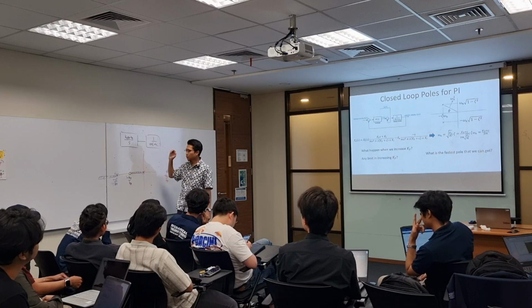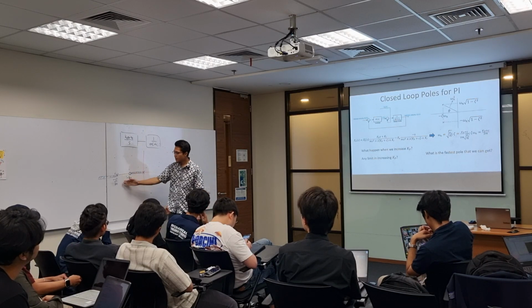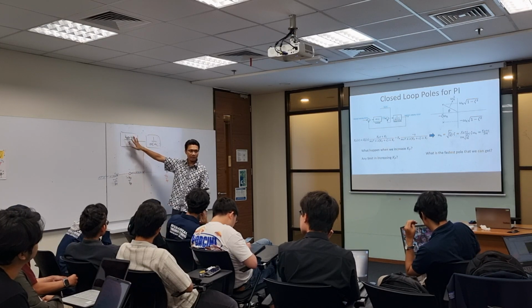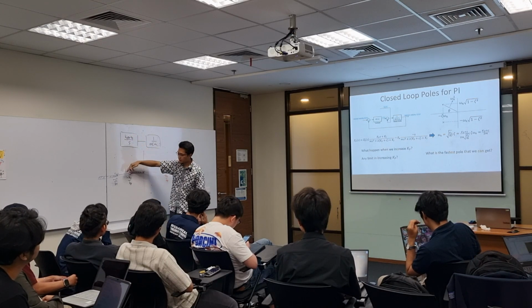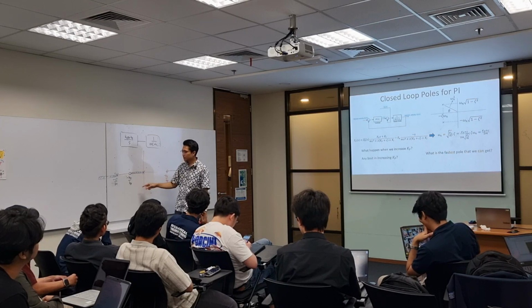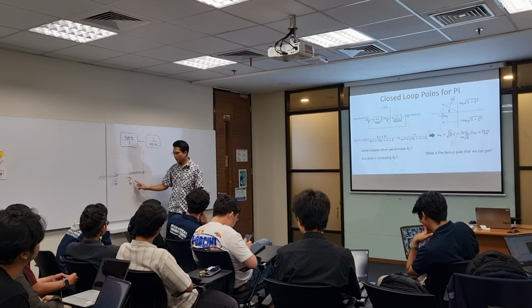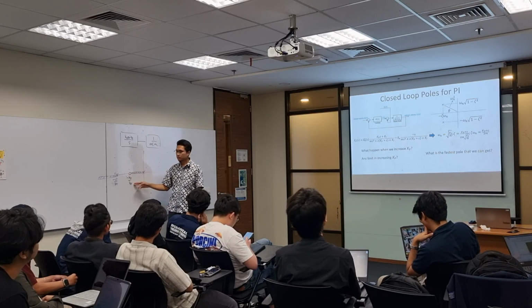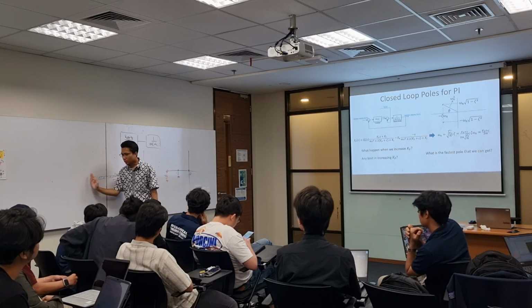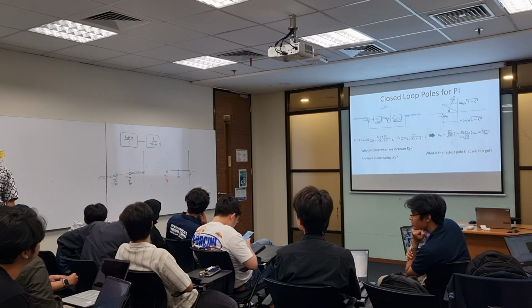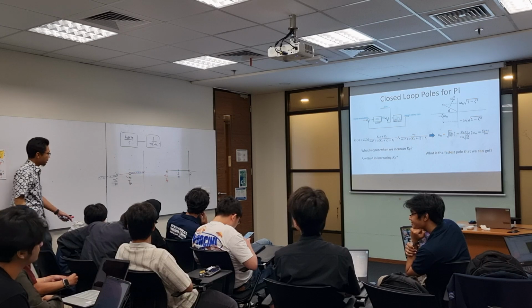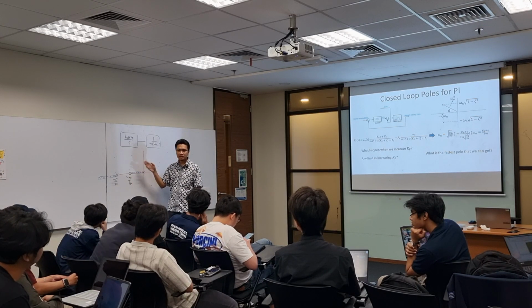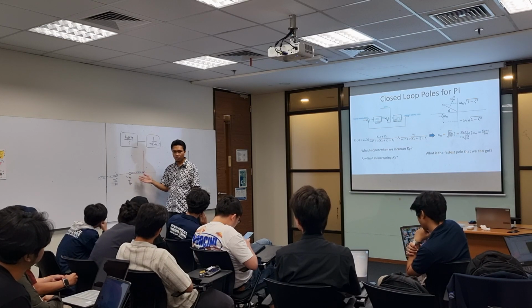So you can keep increasing your overall gain in here, but the fastest dominant pole that you can get is just minus Ki over Kp. The other pole will go all the way to the left, to minus infinity. But the dominant one will stay here. This is the case when the system is overdamped.